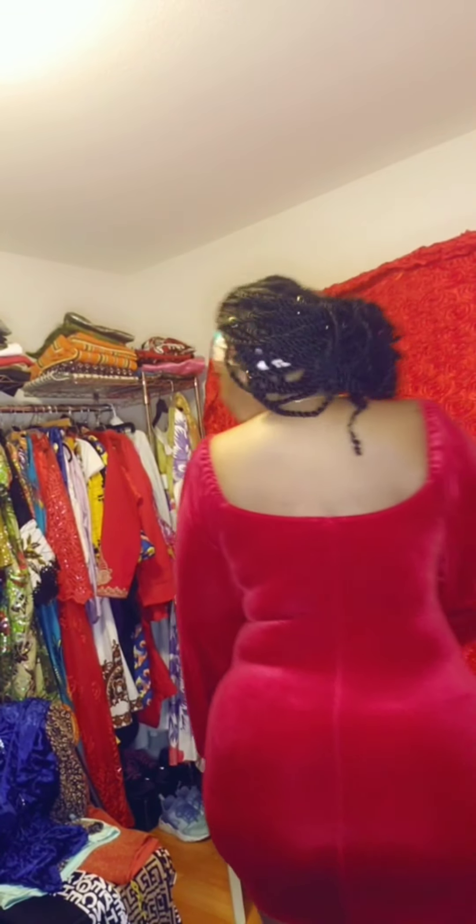Next we have the All For You Mini Dress — so cute. I got it in an extra large. The idea for this dress is definitely Valentine's Day, which is coming up in a couple of days. I want to look pretty for my sweetheart. I'm probably gonna pair it with some nude heels and dramatic earrings — I love dramatic earrings. It's velvet material, pretty stretchy, and secure around the thigh area. Definitely a nice dinner date dress.